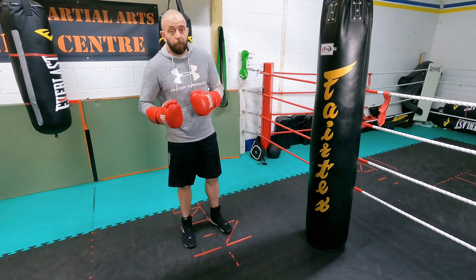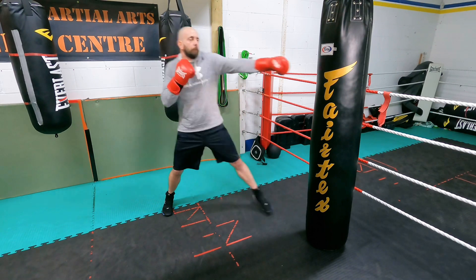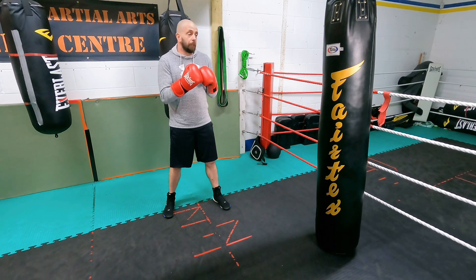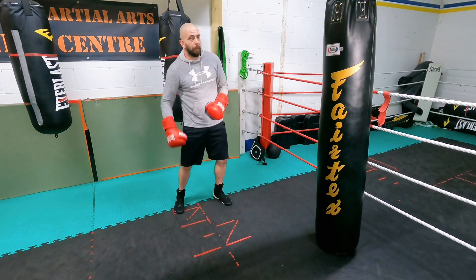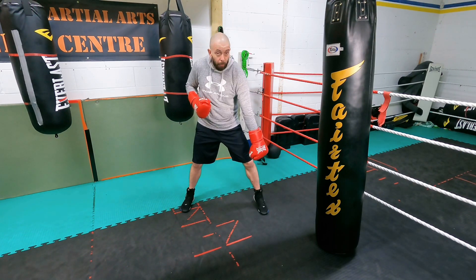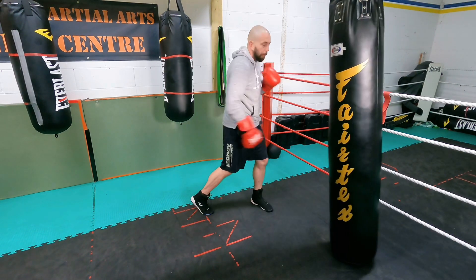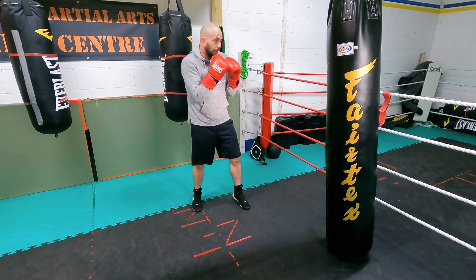We need to take our shape and form with us. What we don't want to be doing is being way too far out — that's a really long step and your foundation is broken. Check your range, take a step back, and you should have a good distance to go step-step into the bag. Step forwards on the jab and rotate — I'm landing on my toes, not my heels. Elbow connected to the knee, bring the back foot in as well. Third rotation, hand back to your chin.